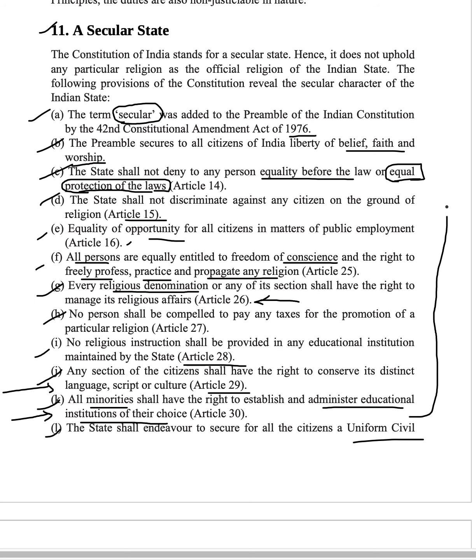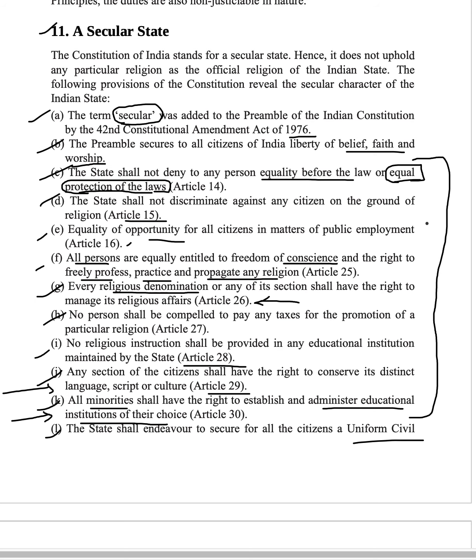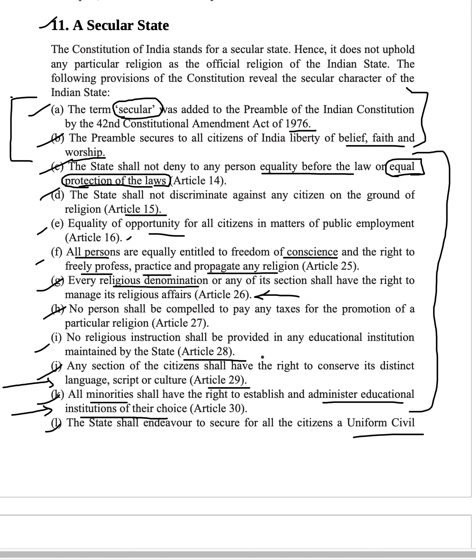So you can see that most of the things which provide for a secular state are the fundamental rights of the citizens, and they cannot be taken away. As well as even these particular features which are part of the preamble, they have been declared as basic features by the Kesavananda Bharati verdict of the Supreme Court, and they cannot also be taken away. So India is a secular state, and it will be a secular state unless our constitution is itself abrogated.